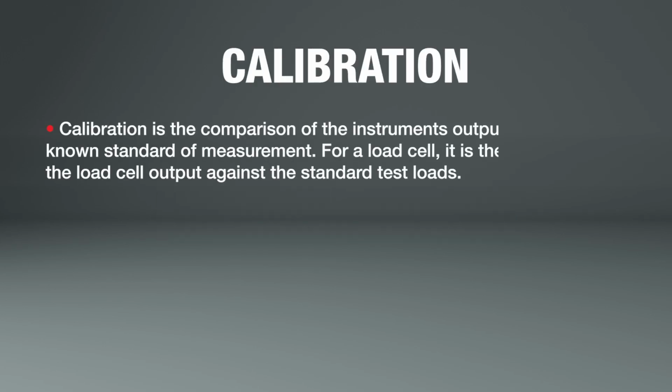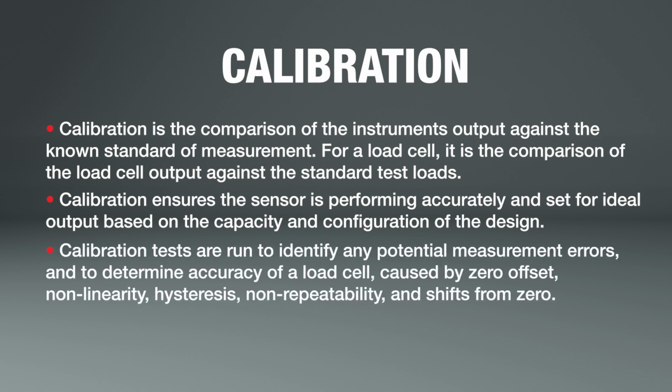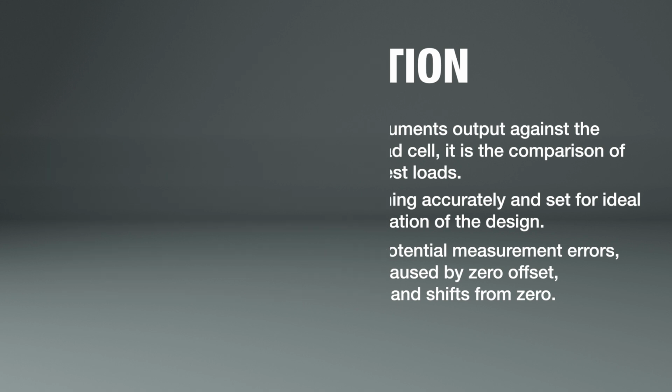Calibration is the comparison of the instrument's output against the known standard of measurement. For a load cell, it is the comparison of the load cell output against the standard test loads. Calibration ensures the sensor is performing accurately and set for ideal output based on the capacity and configuration of the design. Calibration tests are run to identify any potential measurement errors, and to determine accuracy of a load cell, caused by zero offset, nonlinearity, hysteresis, non-repeatability, and shifts from zero.